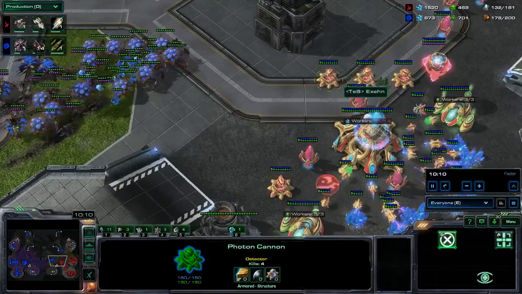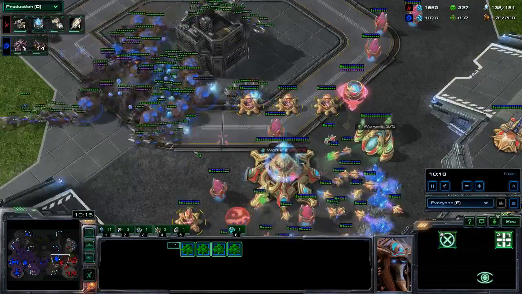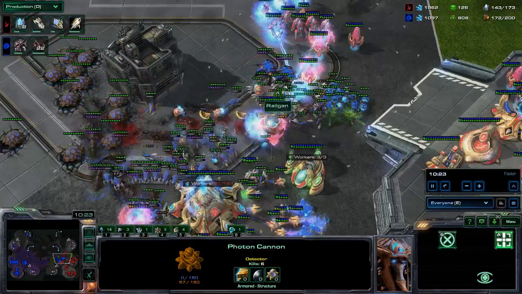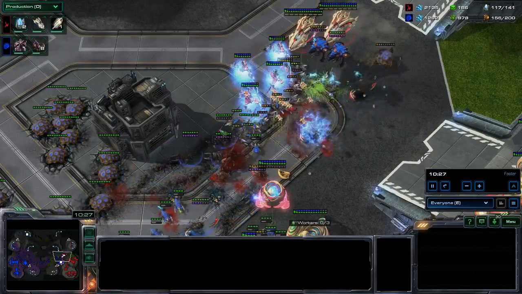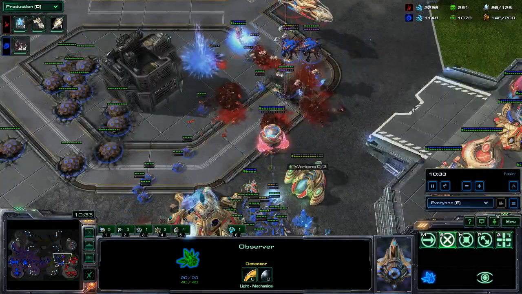I added quite a few Bane Nests to kill the cannons. I'm not really sure if I really need all of those, but they really help against ground forces as well. I burrow my Infestors, my Swarmhosts, so they don't get in the way in the fight, and I can easily retreat with them and build them anew. My target right now is to neural all his army. I sadly didn't notice this observer over here, so I'm going to lose a lot of my Infestors.